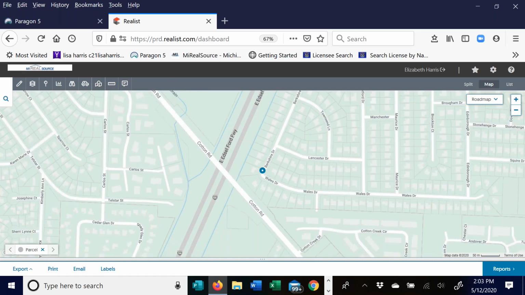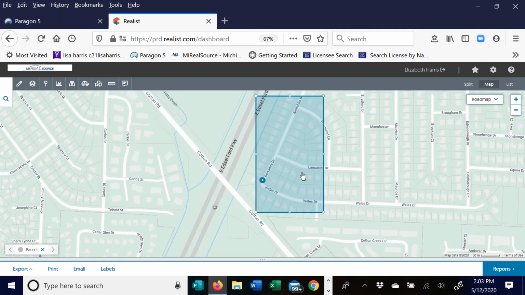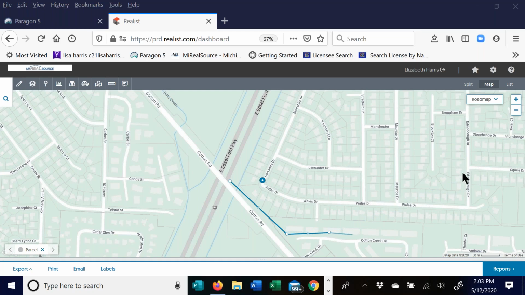And there's my listing. And now I want to send, let's do just sold flyers. It's an odd shape, so really this is probably not a good shape for me. I'm going to go ahead and use my Polygon so I can draw around. I like to keep it right around the property. So I'm going to go ahead to my pencil, get my Polygon tool. Let's go in here. I'm going to go down Cotton Road here, make sure I get these houses. And maybe move this out of the way here. We'll go down to the end of the block.